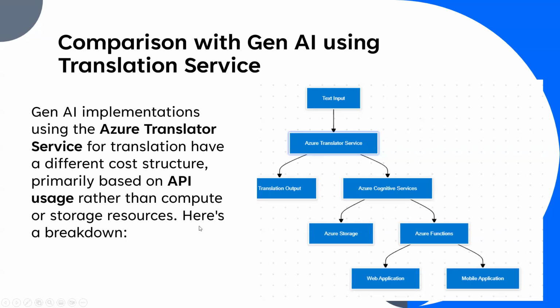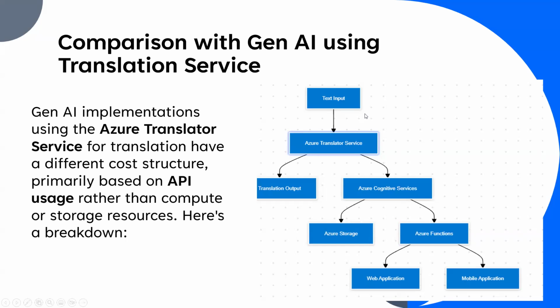So before we go there, Azure Gen AI services, the cognitive services, are charged. Some of these services are charged based on the number of API calls, and some of these services are charged based on the source and the target data. In case of translator service, it's charged based on the source and the target data and the number of words that are there in the source and the number of words that are there in the target.